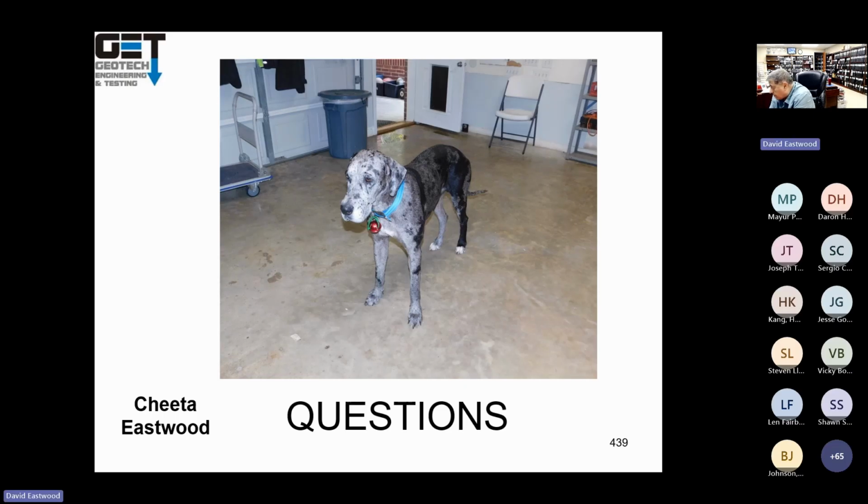What's the maximum depth of a lime stabilization machine? Some of these machines, you can set it up to stabilize 12 inches, 24 inches. Typically, we just do 8 inches at a time.